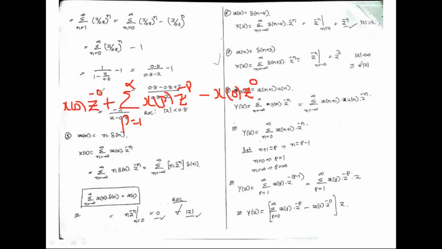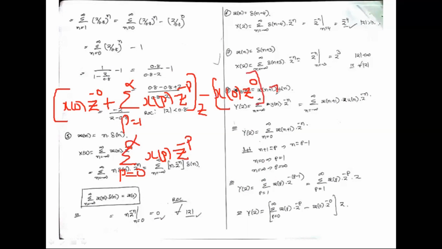Got it? So x of 0 z power minus 0 means that p is equal to 0, the function is the same. So I am rewriting this function as the sum from p equal to 0 to infinity of x of p z power minus p into z. There is a z there. This function is multiplied with the z, and totally this function is also multiplied with the z. Already we have z power minus p and z power minus of minus 1, so a z is there, my students. I take only this function, I am rewriting p from 1 to infinity as 0 to infinity by adding and subtracting x of 0 z power minus 0. Okay. The total function is multiplied with the z, minus x of 0. Anything power 0 is 1. So x of 0 into z.